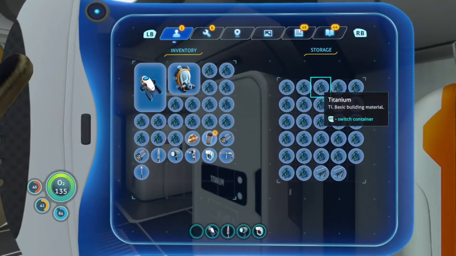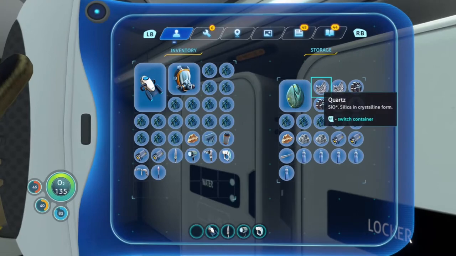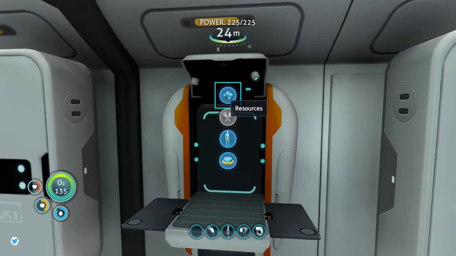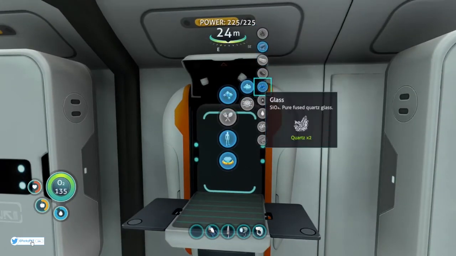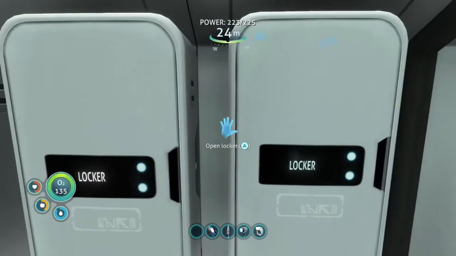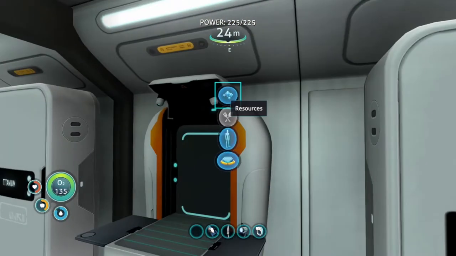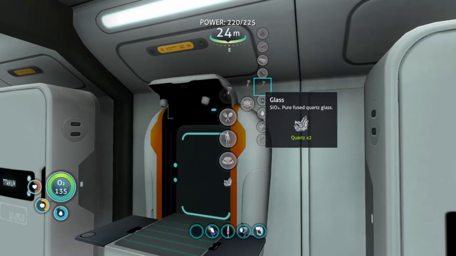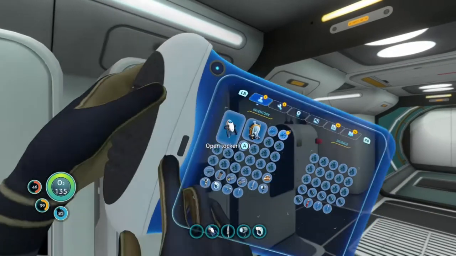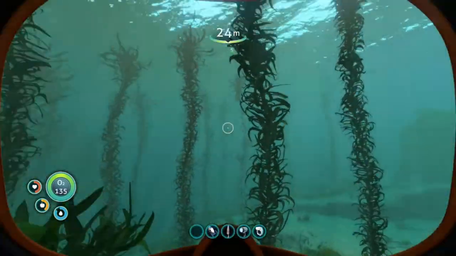Nope. So I need the ingot. I need quartz to make glass. Please say I've got enough quartz. I know I need two glass. Come on, I'm sure I've been picking up more quartz. I have, haha. Oh, what else do I need? Silicon rubber? Maybe? Take some anyway, just in case. That may be it, but I think I'm missing something.